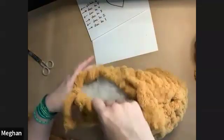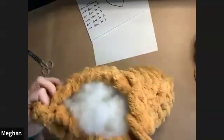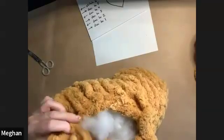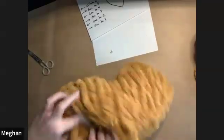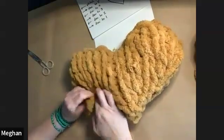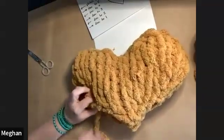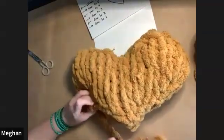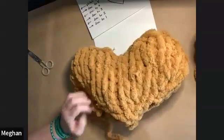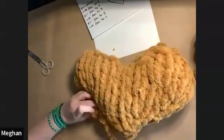All right, so I got the stuffing coming out, and I am just going through these stitches on both the top and the bottom heart, and I am attaching them together as quickly as I can. Any extra strings that are hanging out are all just going to get tucked inside, and you're going to have this great heart pillow. Now, I just found out recently from somebody that after a couple of different kinds of surgery, you're given these heart pillows for recovery to keep your arm up in a different position. So what a cool gift if you know somebody that's going through a surgery that needs that. Or an awesome Valentine's gift, definitely from the heart. And I am a full believer that hearts should be decorated year-round, not just at Valentine's Day.